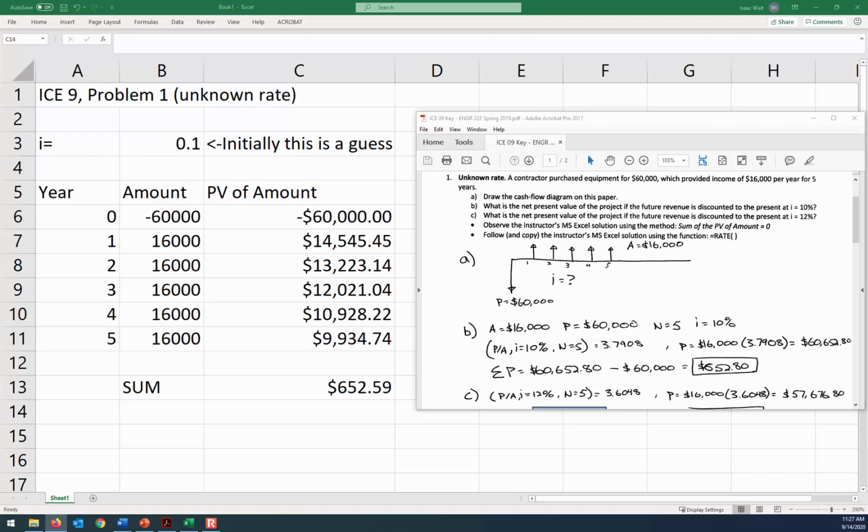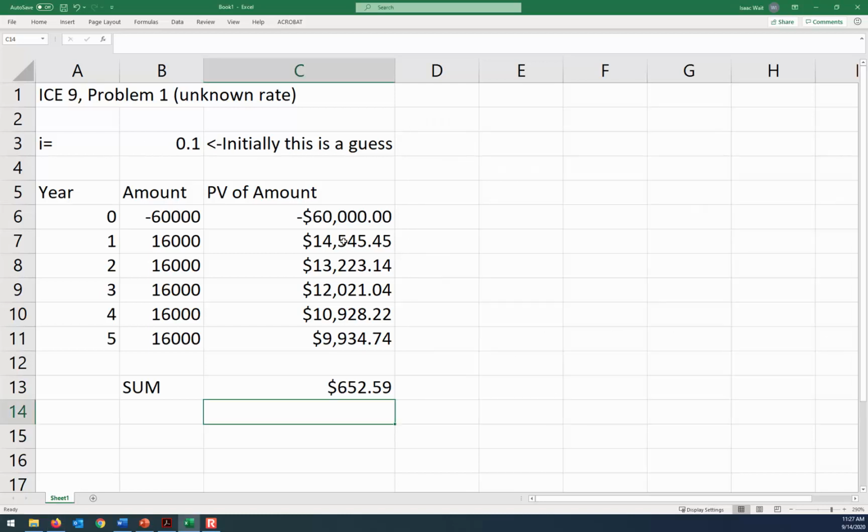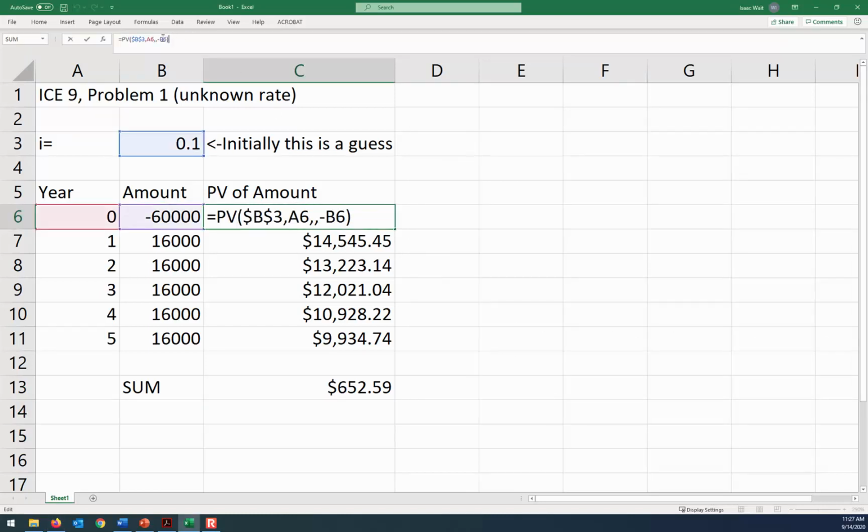So Craig asks, where did you change the 60K into a negative value? Okay. So I just put the minus sign inside here, right next to the reference to the amount. The alternate way to do that is you could just do it at the beginning of the equation. You could put the negative sign there as well, and it would have the same effect. So I just usually will put it right next to the reference of the amount.